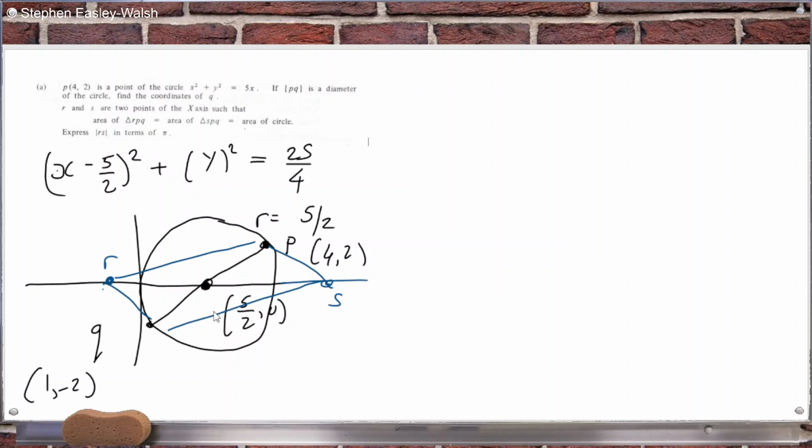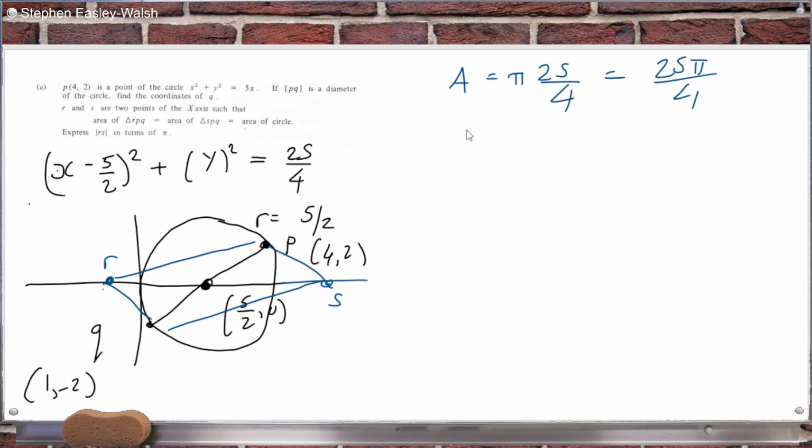So what I'll do, I'm going to need to know what is, first let's get the area of the circle. That's equal to pi r squared. So 25 pi over 4. Now, what would be the best way to get the triangle's area?